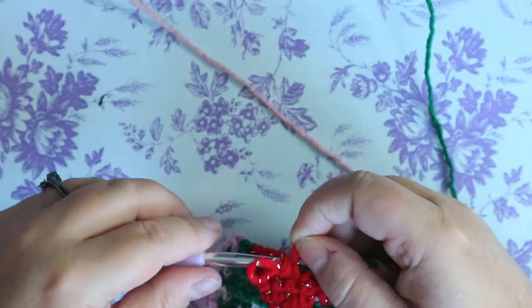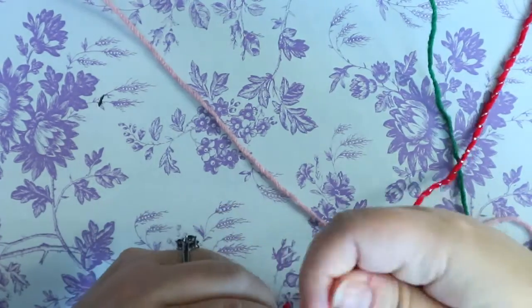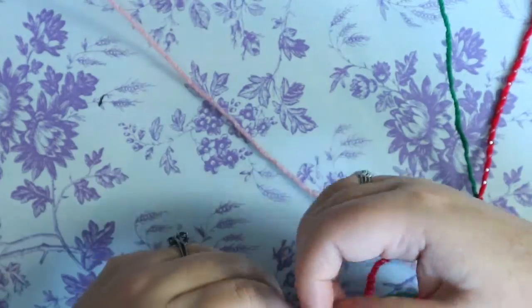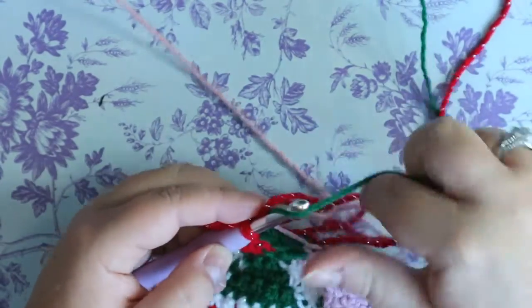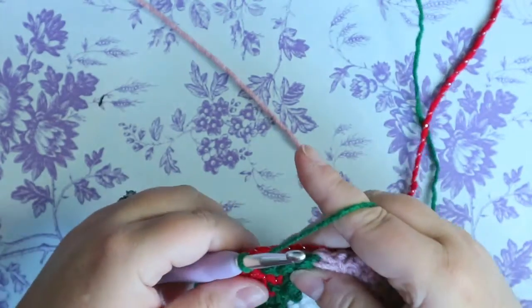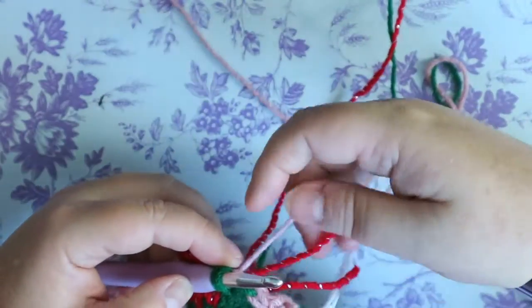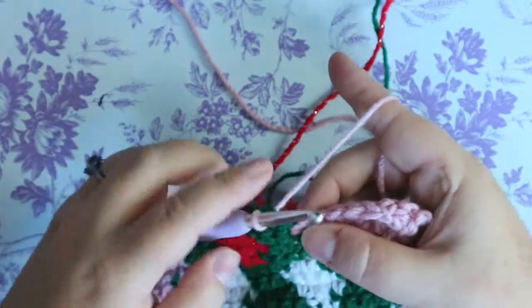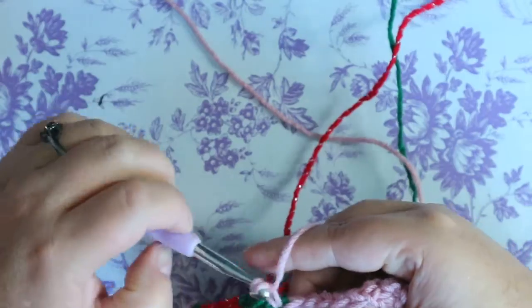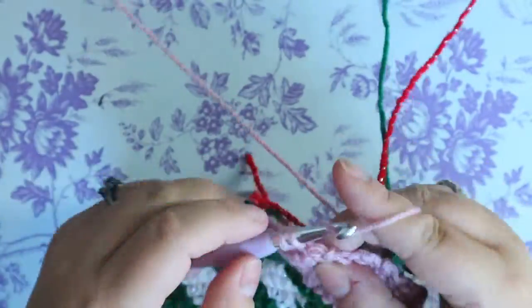Oh. Apparently I'm not going to do that all the way. I've got to add more red because I cut my thing too short, apparently. So one more. Weave all that in, it should be fine. I'm going to finish that last stitch with my green. With my green, I'm going to do 2 single crochets. And I'm going to finish that with my base color. My base color, I'm going to do 8 single crochets. Chain 1, turn your work.